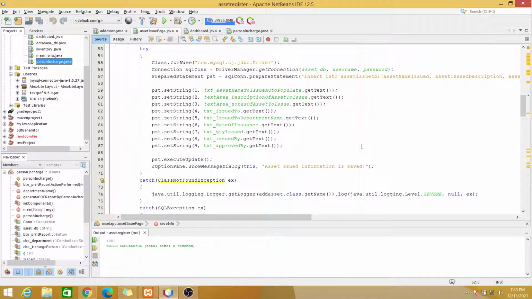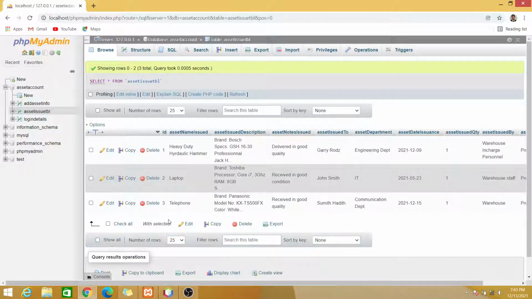Hello guys, in our last video we have seen how to generate a very simple PDF using the itextpdf jar file here in Java. So in today's video we will try to generate a very simple PDF report. We will not be creating a fancy report here guys, but what I'm going to show to you now is how to generate a simple PDF report based on our data here in our database.